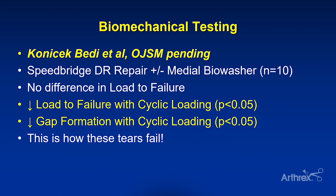Has this been borne out? Working with John Konacek and Josh Carnes and the team, we looked at speed bridge constructs with and without a medial bio washer. We took our worst-case scenario — thin atritic rotator cuff tissue in elderly cadaveric specimens. When we simply pulled the construct to load to failure, we saw no difference. But we all know that's not the mechanism by which rotator cuff tears fail — they fail with cyclic loading. When we loaded those constructs cyclically and looked at gap formation and load to failure, augmentation with the bio washer at time zero reduced those modes of failure and offered a lot of optimism for when we should consider them in the right tear in the right patient.